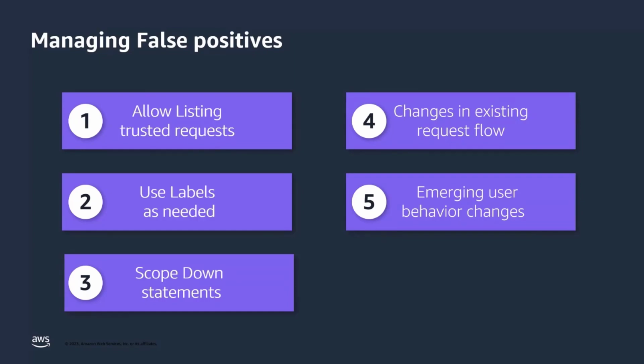Another way false positives are introduced is emerging user behavior changes. For instance, this could be a change in historic traffic patterns, new browser agents, or a new set of users that can affect the machine learning functionality with bots. With our newer capabilities, we are constantly learning what is good and bad for you, so those things can affect it.